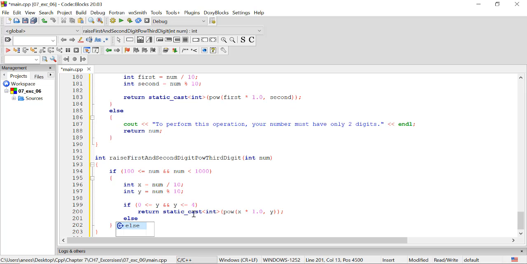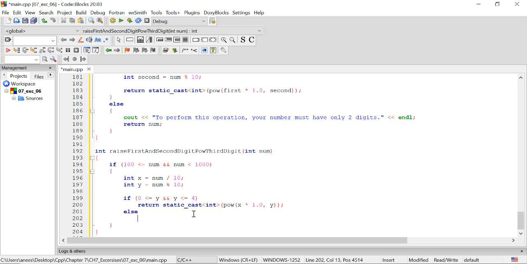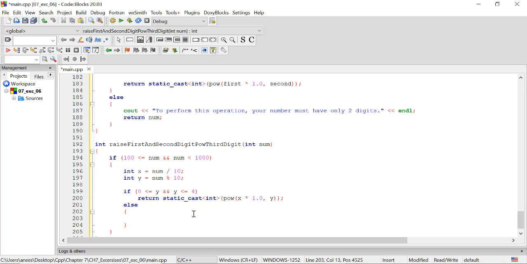Else, cout the last digit must be less than or equal to 4.